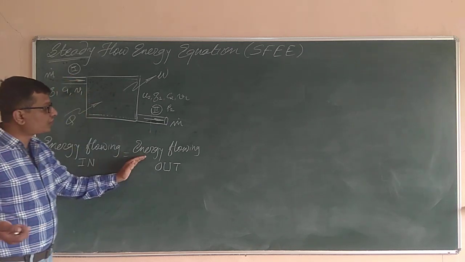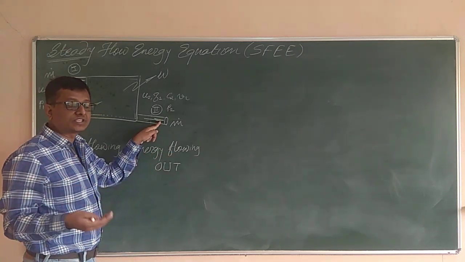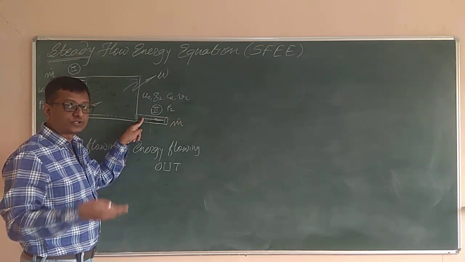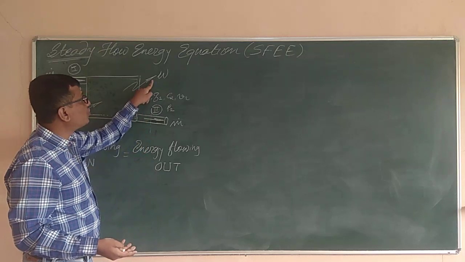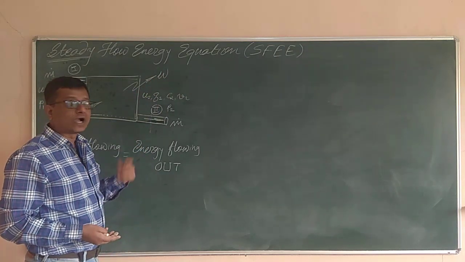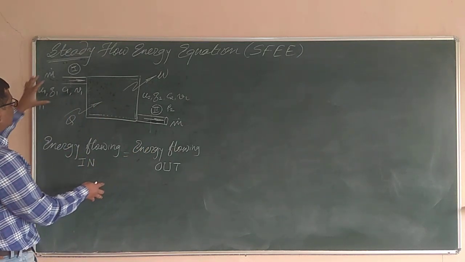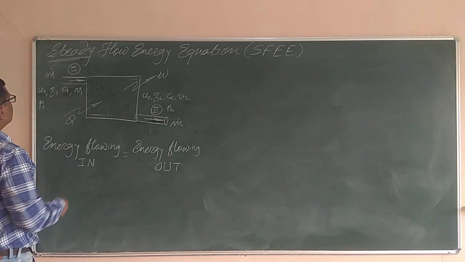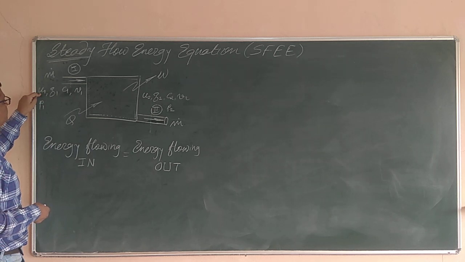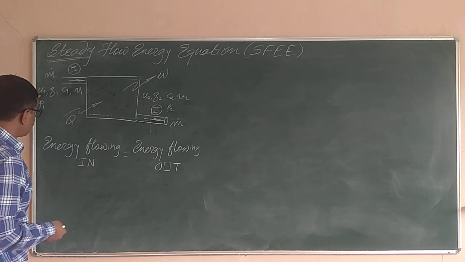What are the energies flowing out of the system? First the energy possessed by the fluid which is going out, then the flow work possessed by the fluid which is going out, and then plus the work which is transferred by the system to the surroundings. So that will be the energy which is going out. Now let us add up all these together. First of all, on the left hand side, let us have the energies which are going in. By the way, all these small u terms are specific properties, that is, per unit mass properties, right?